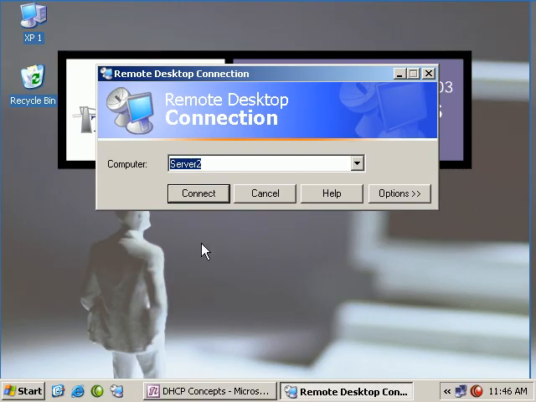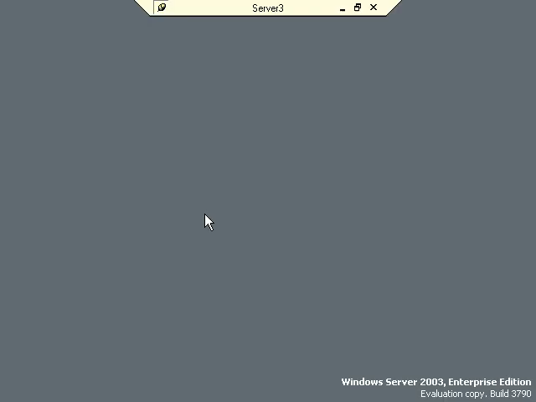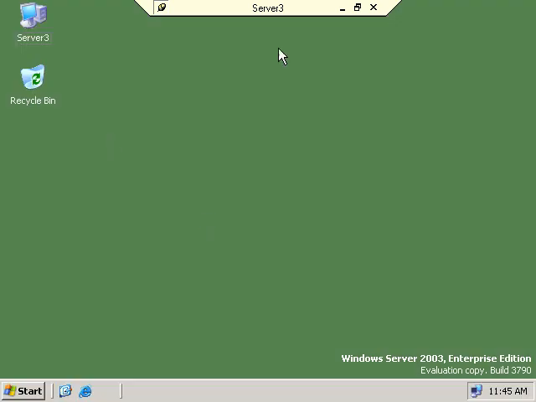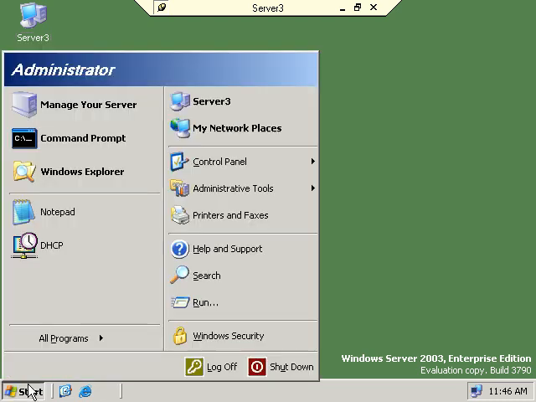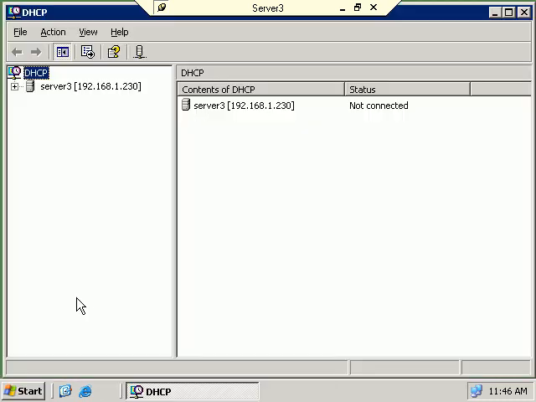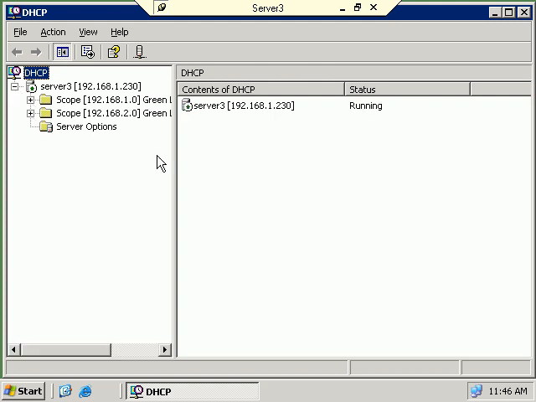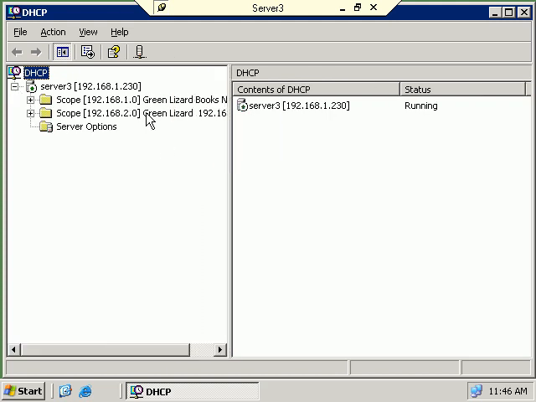So we're going to form a remote desktop connection out to Server 3, and Server 3 is acting as our test system here just to demonstrate a couple things with DHCP. Now, this machine is just a standalone server, nothing special about it. It does have DHCP installed on it, and I have configured a couple scopes just to point out and demonstrate a couple concepts to you. Okay, so here we have Server 3, and what I've done here is created two different scopes, so we'll be looking at both of these.